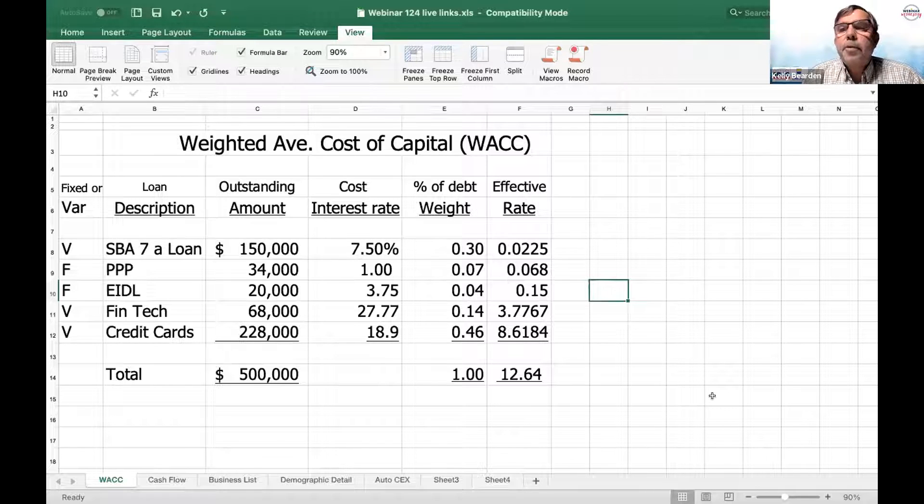In this example, we show five outstanding balances: an SBA loan (variable — which just went up three-quarters of a point), a PPP loan at 1% interest for clients who didn't get full forgiveness, the latest SBA 7(a) rate at 7.5% — we already factored in today's increase — an Economic Injury Disaster Loan (EIDL) for $20,000 at 3.75%, and a fintech loan.